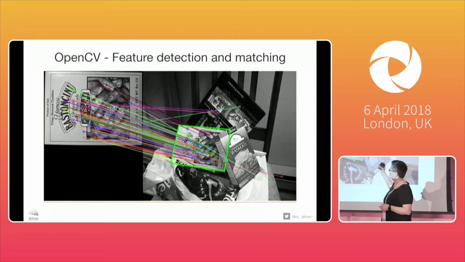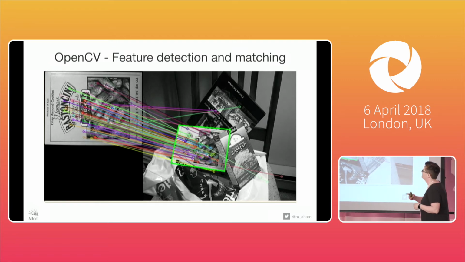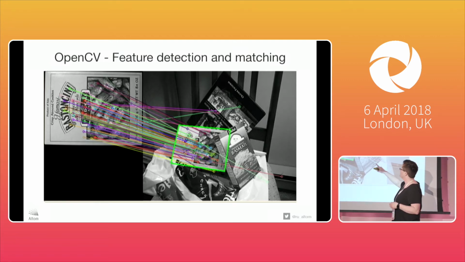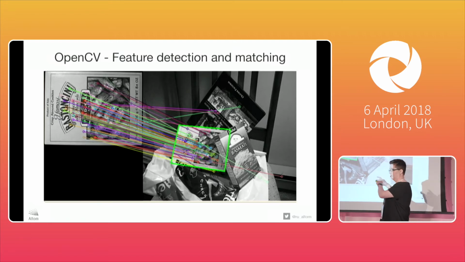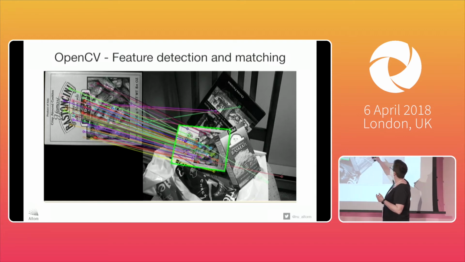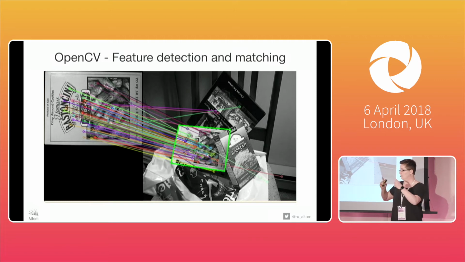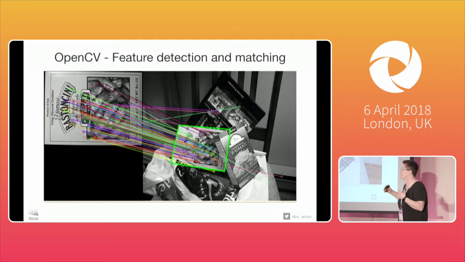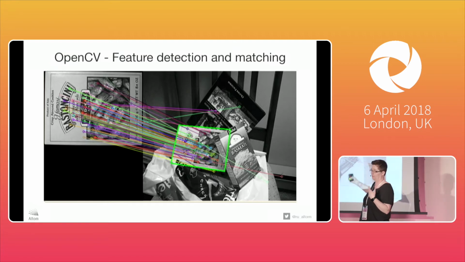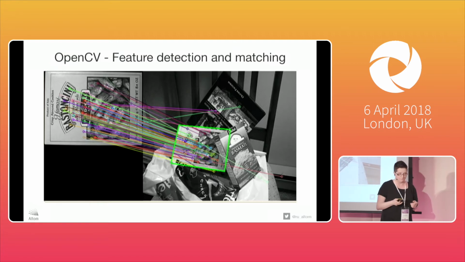So in this case here, this is the famous example for feature detection. You have the cookie box. Even though it's totally tilted at a different angle and a little bit under the rice box there, because there's enough features that match between the two pictures, the algorithm can make an assumption and say, okay, the green square there must be where the original image is, and it's close enough for you to click in the middle of it.